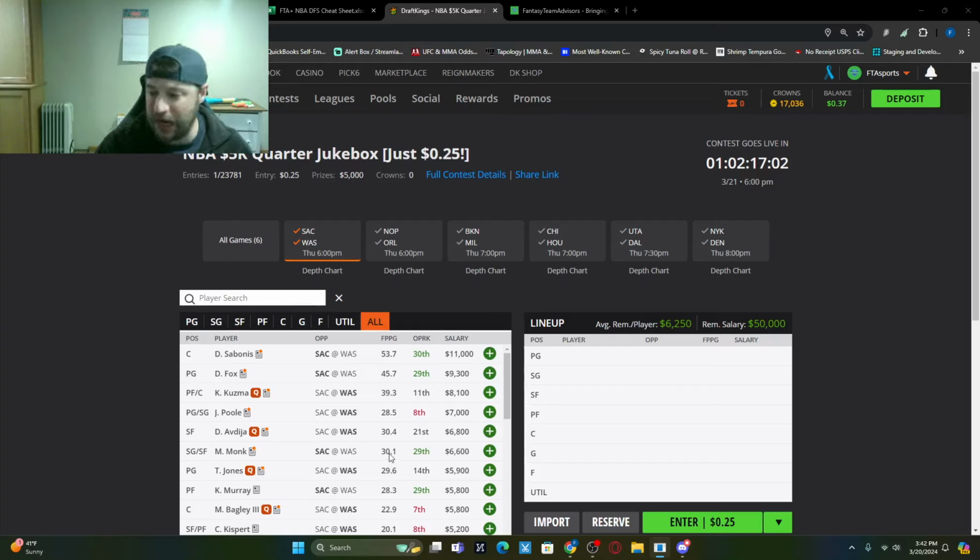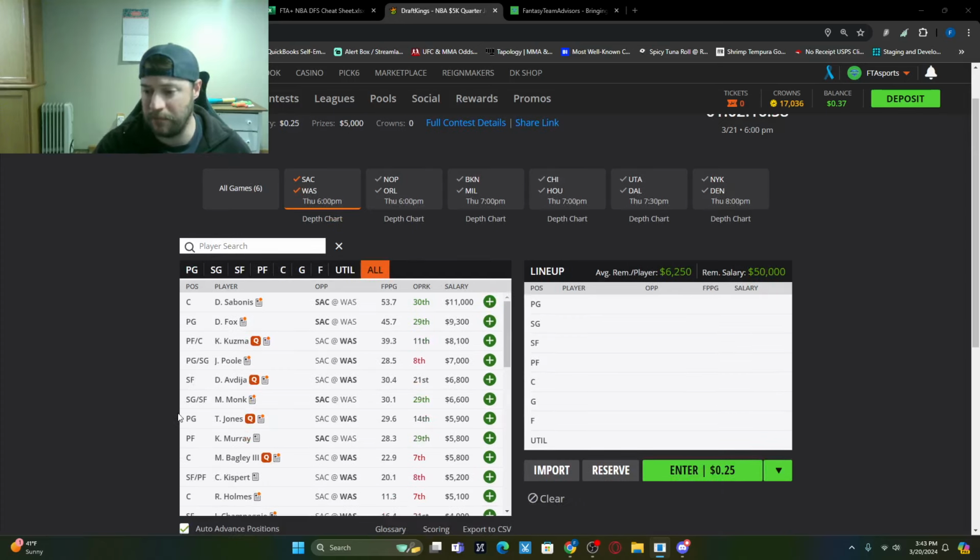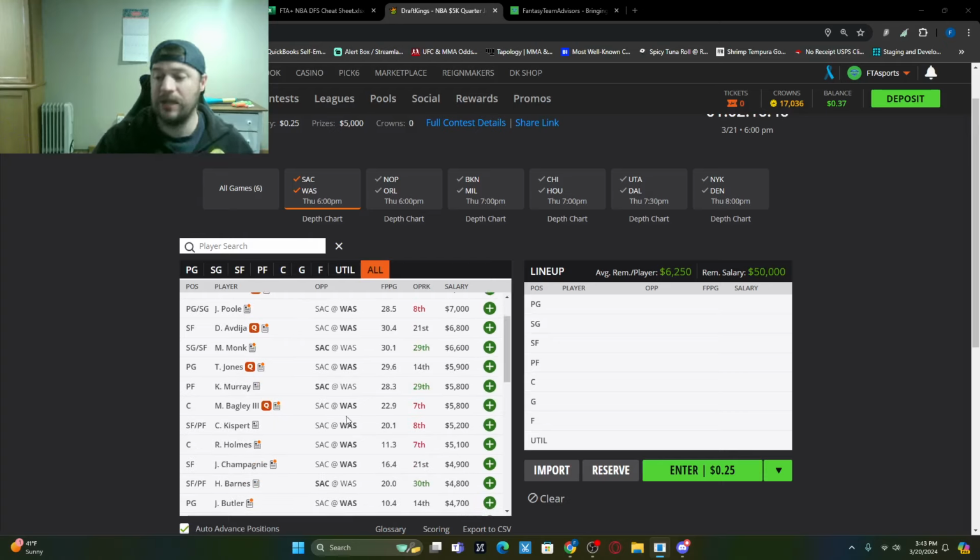So if we move down here, Malik Monk against Washington, I absolutely love Malik Monk here. Makes a lot of sense to be using him, especially at that price of 6,600. Obviously, I wish it would be a little bit lower, but that's what we get. Go down a little bit lower. Keegan Murray, I don't mind. Depending on who is out for Washington, Corey Kispert, I would enjoy very much at 5,200. Raquan Holmes at 5,100, depending what we've got out of him.